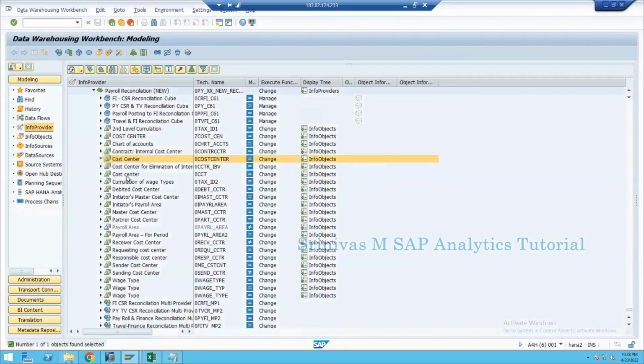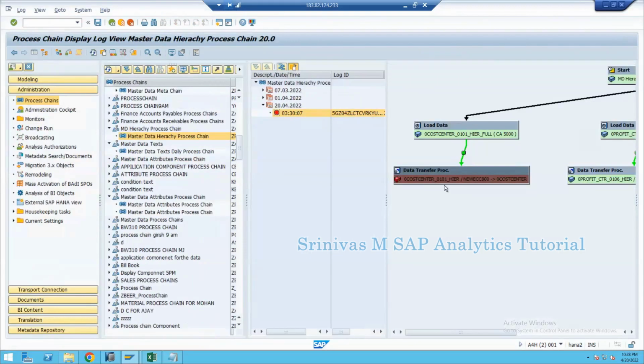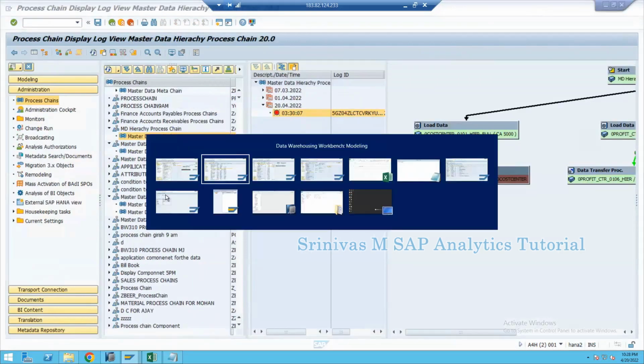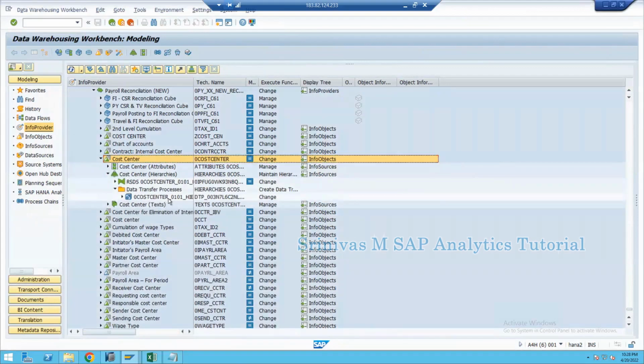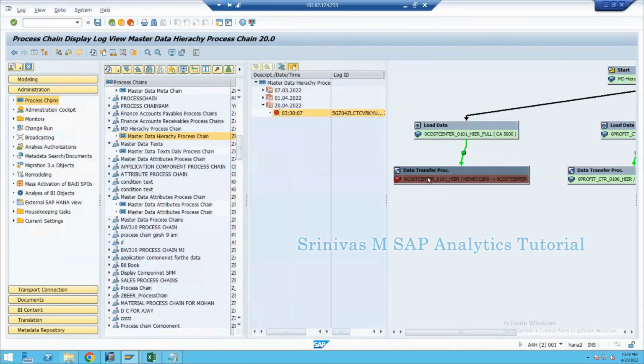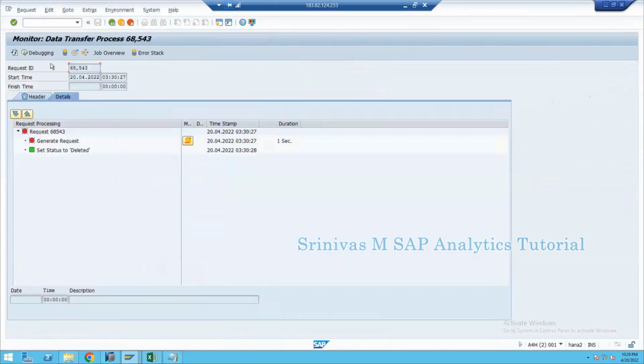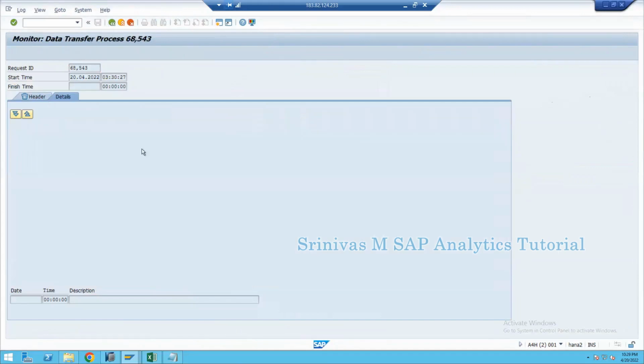Okay. So this is what kind of DTP, Jira 1 hierarchy, some DTP. I think this is a hierarchy request. Yeah, hierarchy request. Then in that case, that's why we don't have this one. Go to process monitor. Okay. How to check this one?